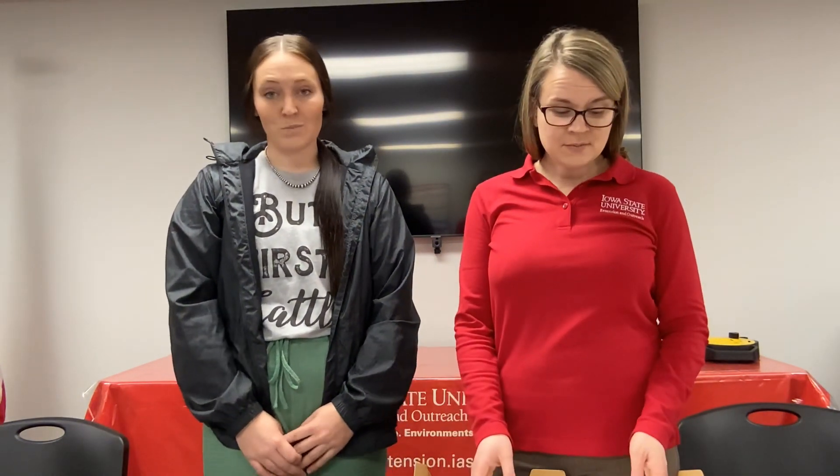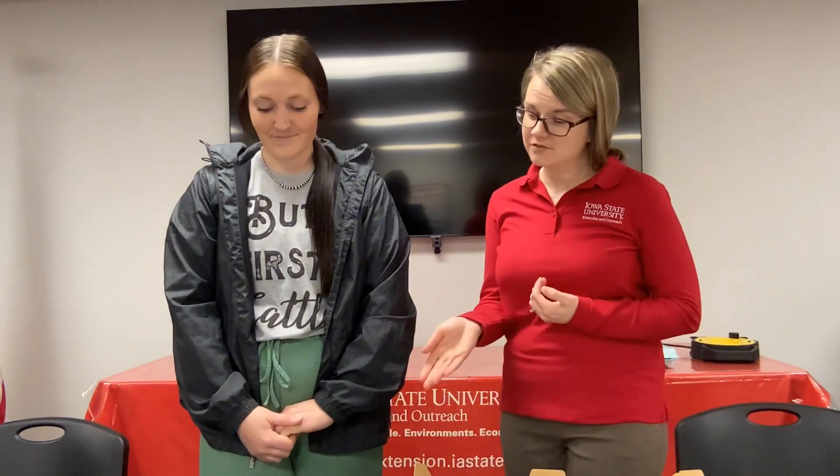You'll get to candle the eggs again in a few weeks and see how much they have grown. Let's do a brief review of the parts of the chicken: the toes are for digging, spurs are for protection, feathers keep them warm, beaks are for pecking or getting out of the egg for chicks, and the combs help them regulate temperature. Your chicks are going to keep growing and we'll see you back next week.